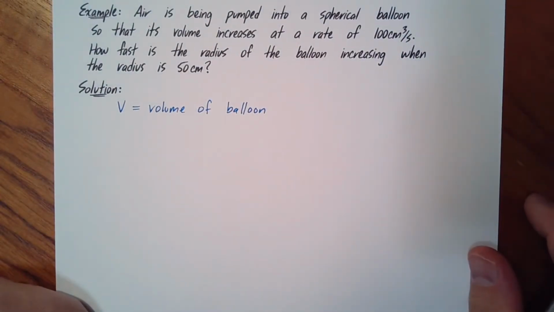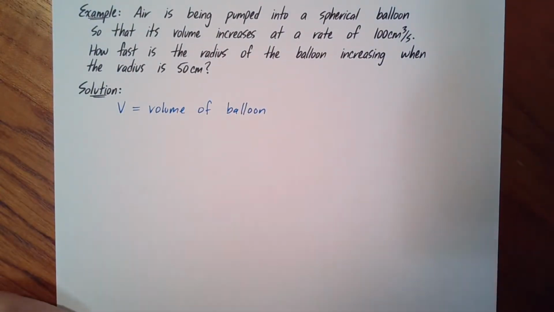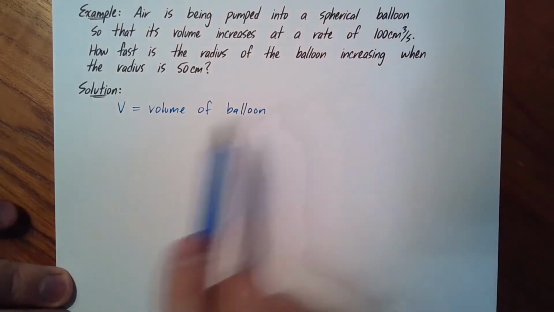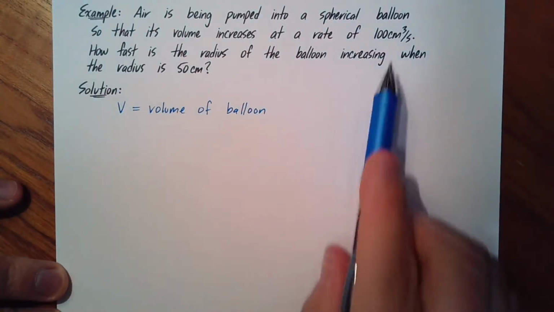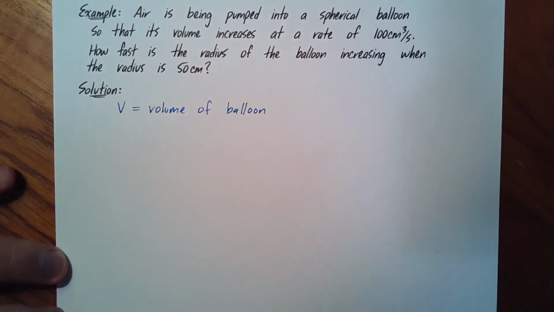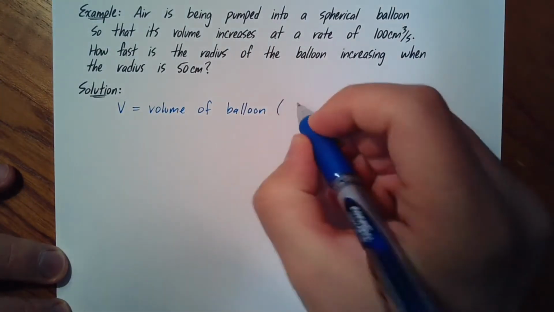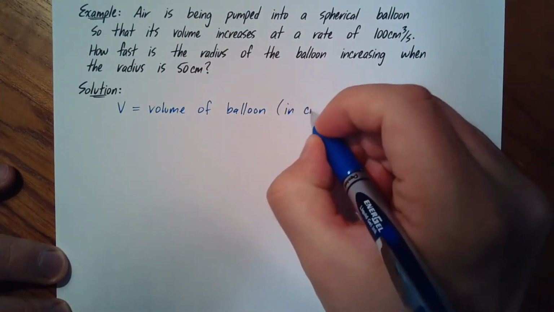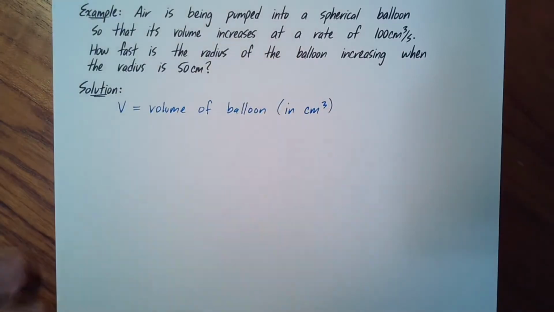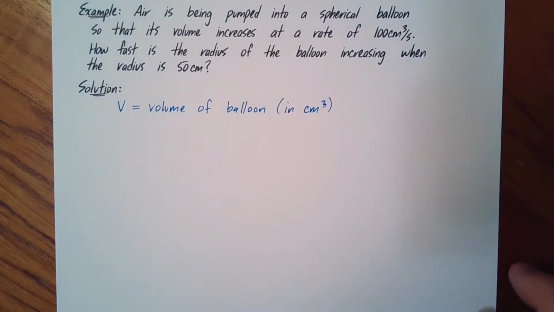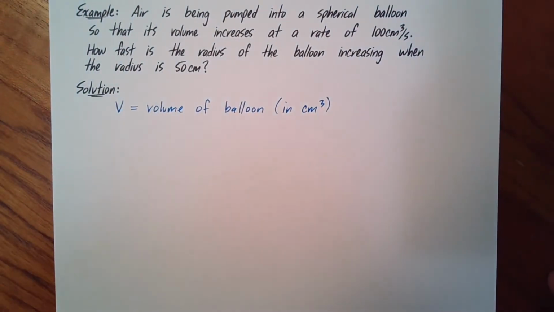That's the actual unit of volume that's being used here, right? So why don't we use the same one? That way our volume variable would be compatible with this rate of change here. So let's just put in brackets centimeters cubed, right? Then we don't have to worry about it as much carrying through our calculations. Okay.